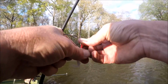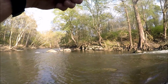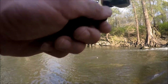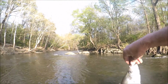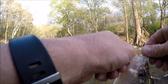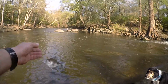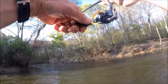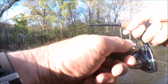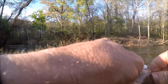Catching a brim and crappie, a little bass on this white curly tail, pink head. That's what I use for shad. Hitting the white grub. Ooh, another crappie. Man, I should be keeping these things. Nice crappie. Nice crappie. Woo! Fish on, guys. Dang, another crappie. The crappie are stacked up in here.